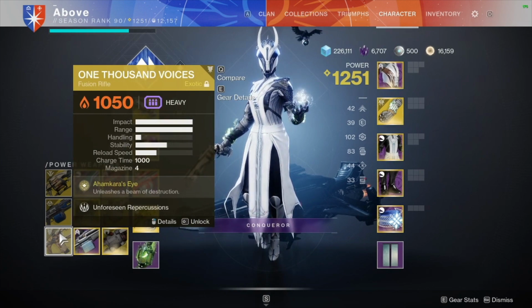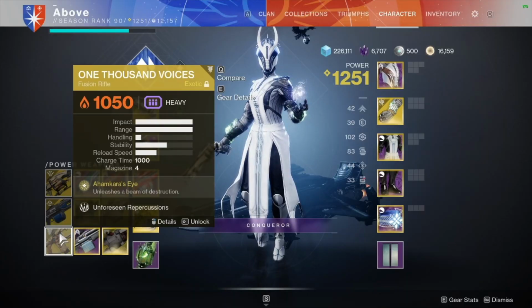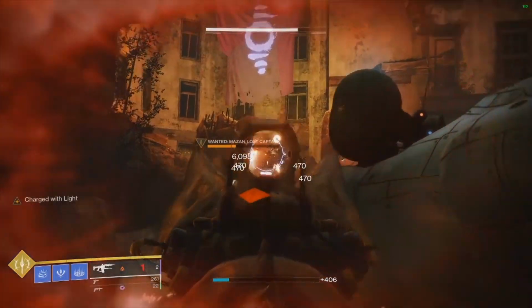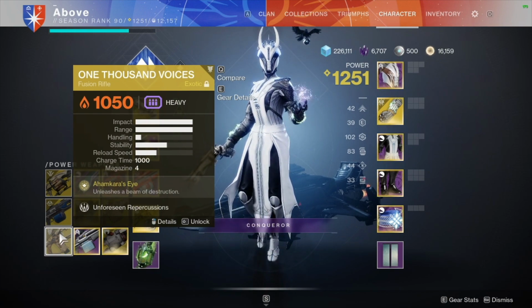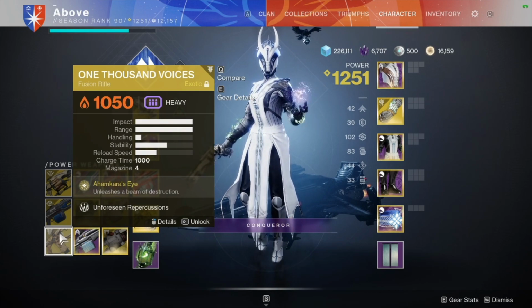And then 1000 Voices. This thing is nutty for burst damage. If you have this, it comes from the Last Wish raid. This is a great exotic. If you do have it, it's become more meta as other heavy weapons have kind of been notched down a little bit. It's kind of risen back into the meta. So if you guys want to run this, this is also a great option as well.